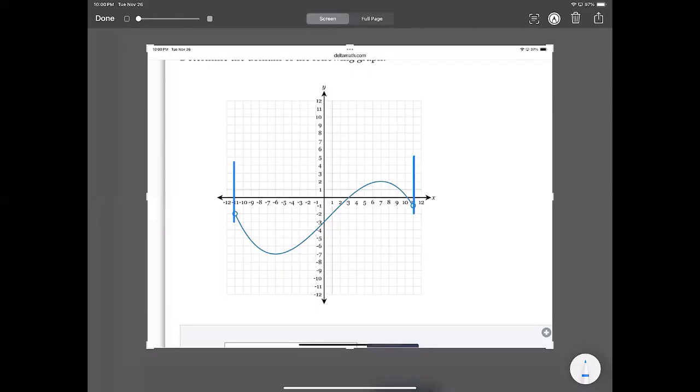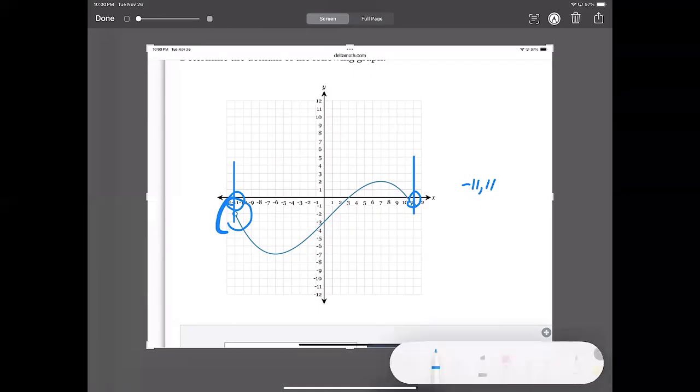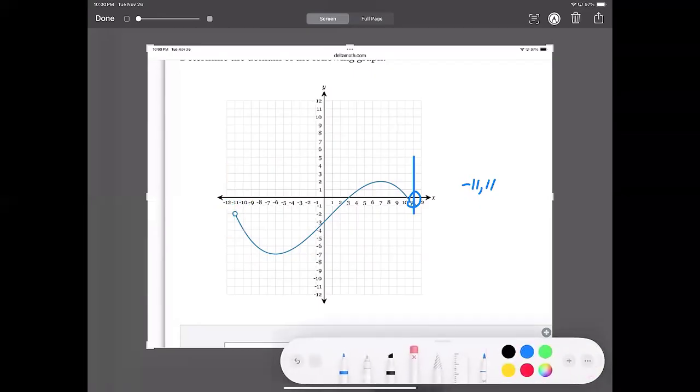All right, so the numbers. Step 3, read the numbers right off the axis. So it's going to be a -11 to a +11. Okay, now we got the numbers. Step 4, determine if it's going to be parentheses or brackets. So now you see this is an open circle, so this is going to get a parentheses. This is also an open circle, so this is going to get a parentheses. So it's going to be parentheses, parentheses, a -11 to a +11.